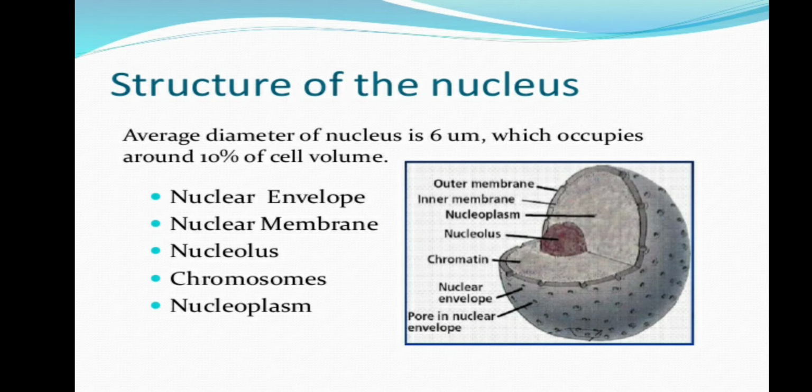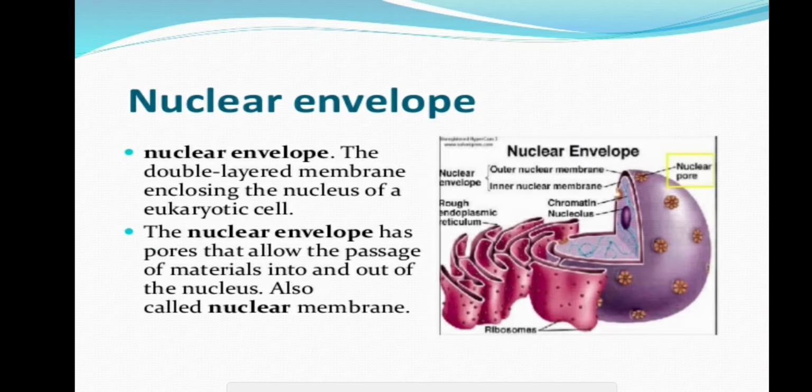For example, some of your characters resemble your mother and some of your characters resemble your father because you have received genes from both of them. Okay, and these genes are located on chromosomes which transmit the character. Nucleoplasm is just like the cytoplasm. So nucleoplasm is present in the nucleus. It is suspended in the nucleus, which contains water, ions, RNA, protein.